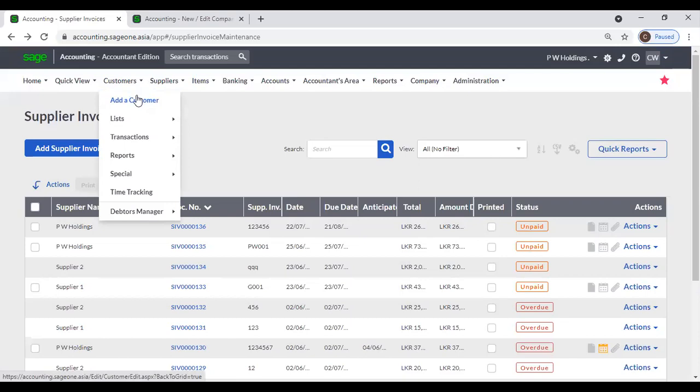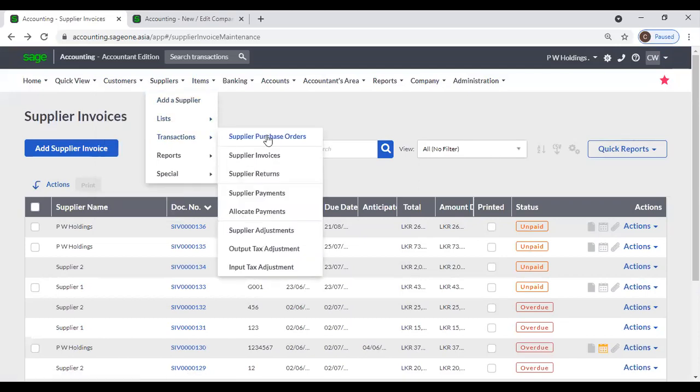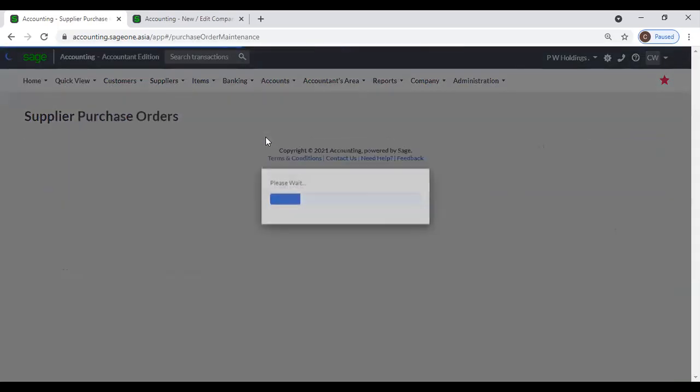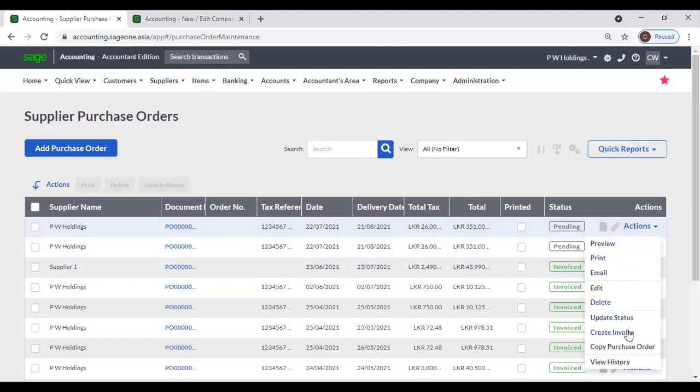And other method is, now you can go to supplier purchase orders. Next, from this list, by clicking these actions, you can create invoice.